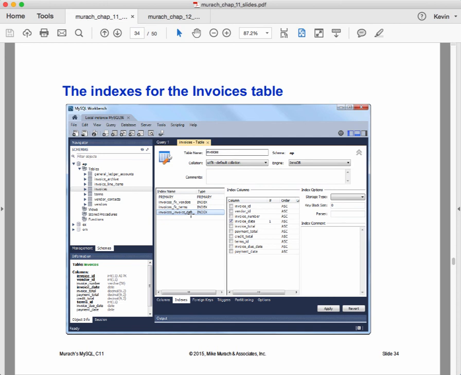So of these four indexes associated with the table, only one was explicitly defined in our DDL. The other three were implicit in the DDL when we identified foreign keys and primary key.